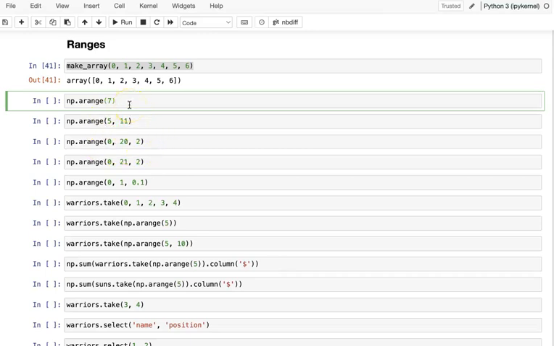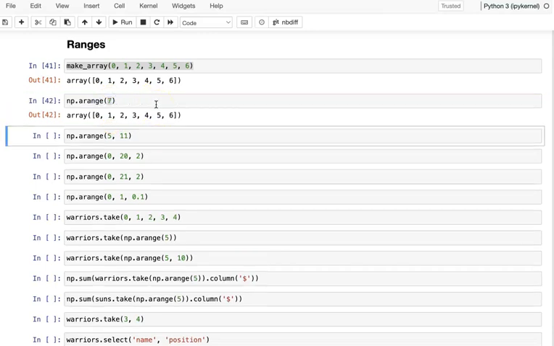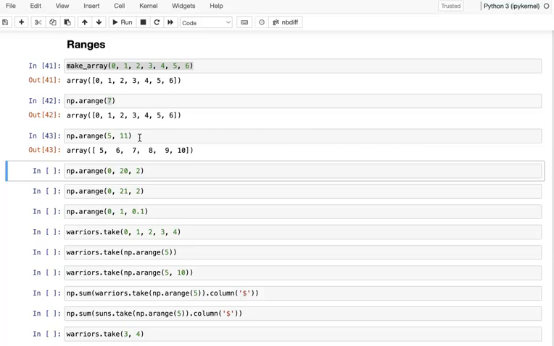If you just pass in 1 parameter, that means you start the value at 0, less than the value you specify. So we just see the result here. If you only pass in one value for np.arange, it will start at the value 0, then integer values 1, 2, 3, 4, 5, until less than 7, not including 7. So you see that until 6. Or you can call the arange function to start at 5 but end less than 11. Okay, so then you will have an array of 5, 6, 7, 8, 9, 10.